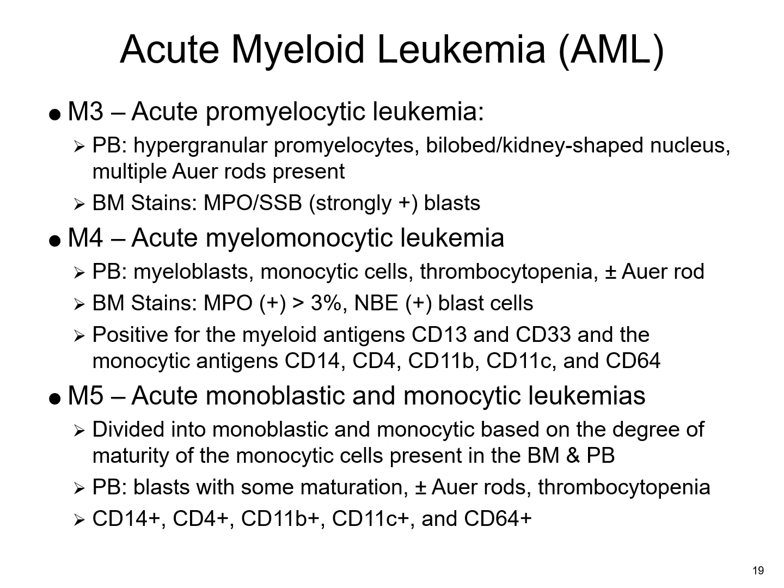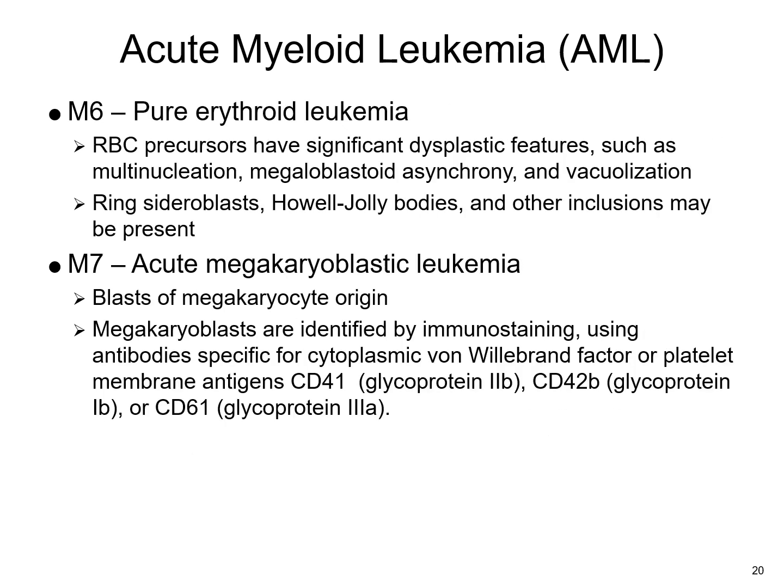And again, you may or may not have those Auer rods present within those cells, and of course you've got those CD markers listed. Then with your M6, you have that erythroid lineage that's being affected, so you're going to see those changes in all of your early erythroid cells. So if you start seeing those cells actually in the peripheral blood smear, then you can start seeing some weird stuff. You can actually see those cells dividing, so you might see multiple nuclei within those cells. So a lot of weird stuff will go on with this particular pure erythroid leukemia.